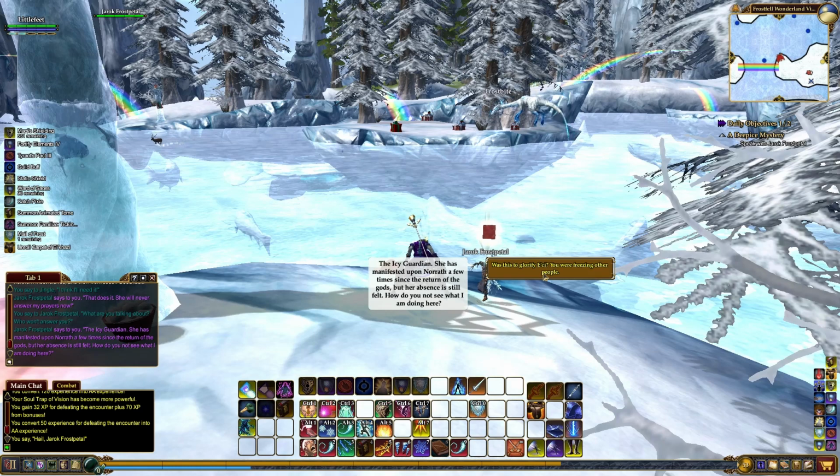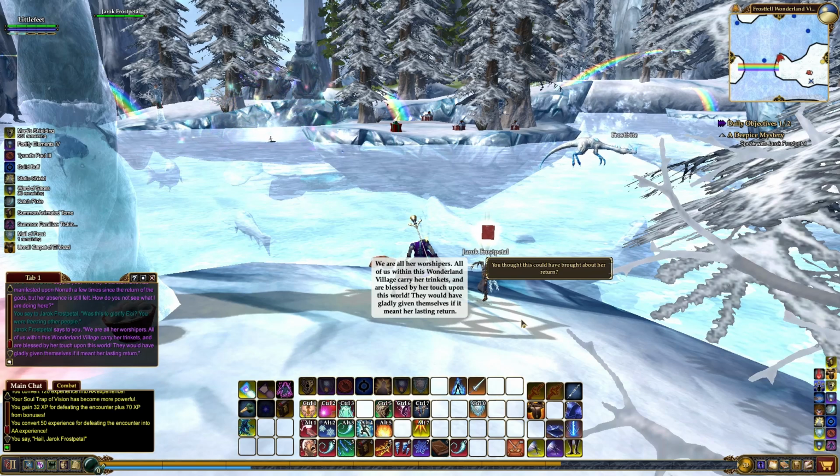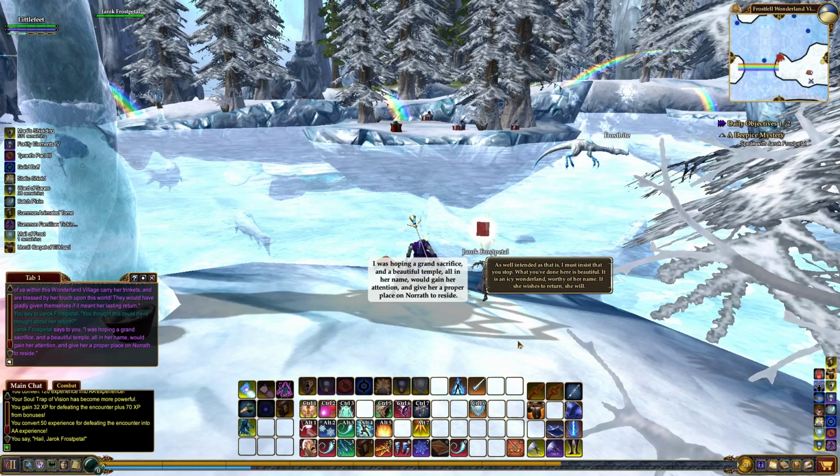Well, was this to glorify Isi? You were freezing other people. We are all her worshippers. All of us within this Wonderland village carry her trinkets and are blessed by her touch upon this world. They would have gladly given themselves if it meant her lasting return. Oh, so you thought this would have brought about her return? I was hoping a grand sacrifice and a beautiful temple, all in her name, would gain her attention and give her a proper place on Norath to reside.